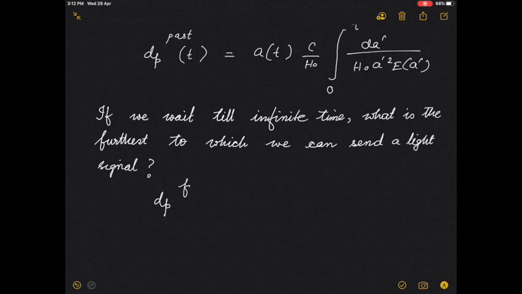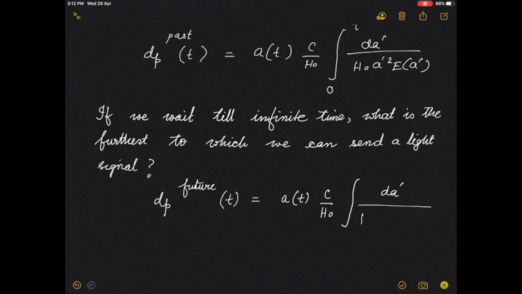So how do I calculate that? I do the same thing, but now for the future, and you may be calculating it at any time in the evolution of the universe. And I get the exact same integral, right? So that is how you calculate the proper distance anyway. But what will be the integral limit? Well, it starts from t, and you are waiting for infinite time, so this goes up to infinity.